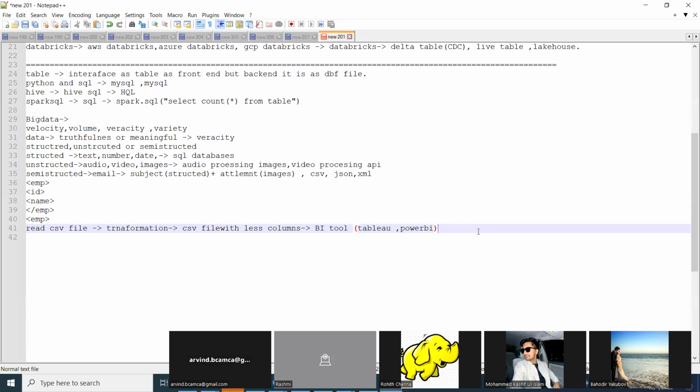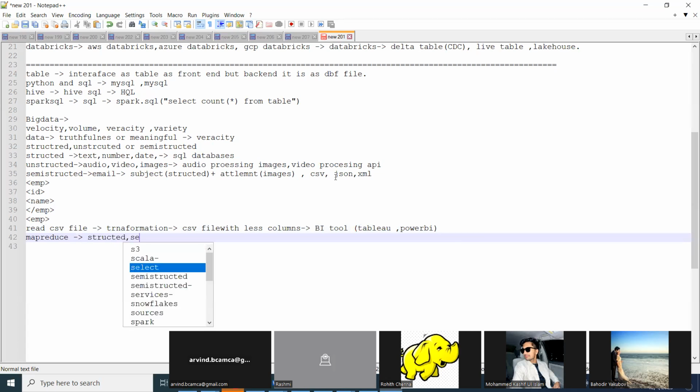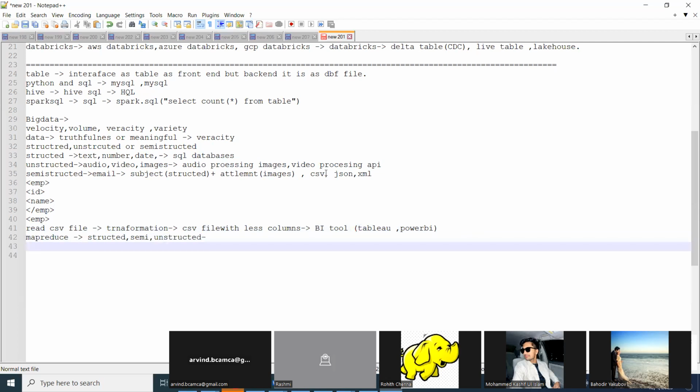MapReduce can be used for any type of data, structured, semi-structured, and unstructured. Hive works only for structured and semi-structured.